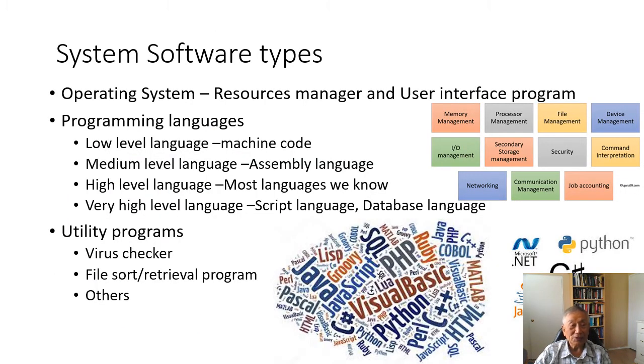Okay, so let's go to the next one. We say system software has the operating system, and then programming languages, and then some utilities. This one I already told you, and hopefully someday you will learn those programming languages, at least one. If you learn one programming language, then learning a second one, a third one is pretty easy. In a way, it doesn't mean that it's real easy, but it's much more doable.